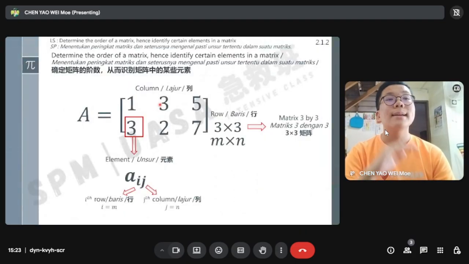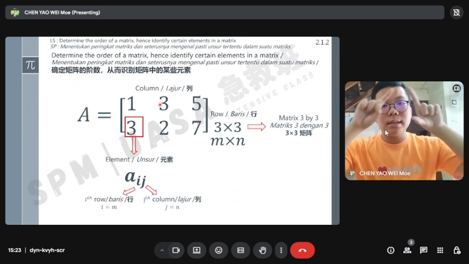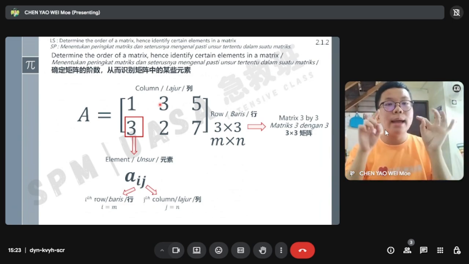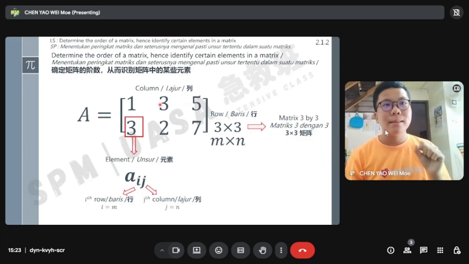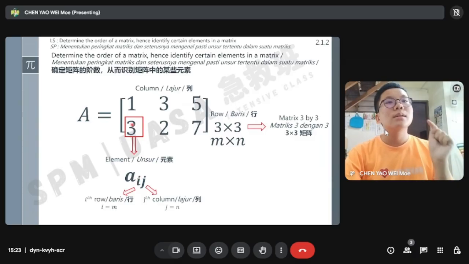Now I can say what we call an element in the matrix. Actually, a matrix is a table and inside it there are elements. The numbers we call elements. An element has its own representation, its perwakilan. Okay, we can say that this is element A, in the second row and the first column.